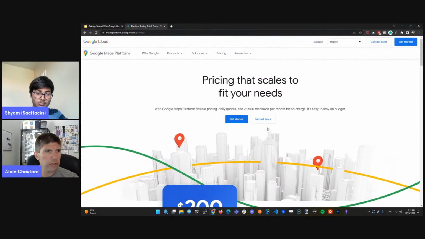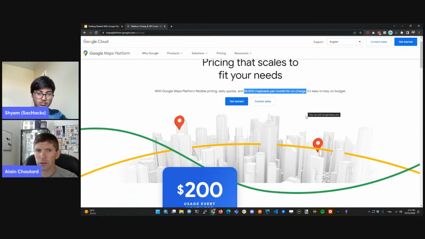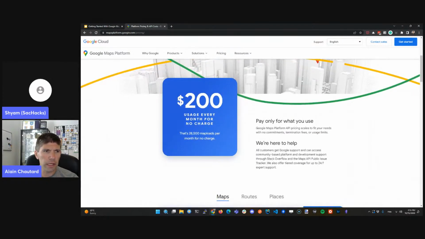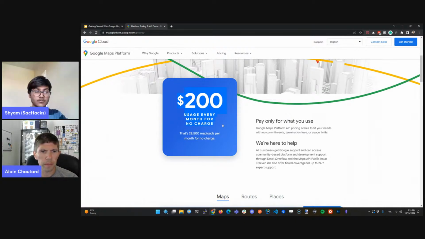I found the pricing page here. Google Maps flexible pricing, daily quotas and everything. So 25,500 map loads per month for no charge. So, displaying your map 25,000 times per month, that's a lot, right? And that's free. And actually they increased it to $200 per month for no charge.